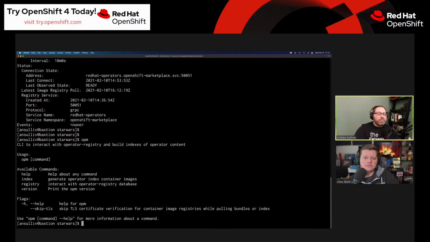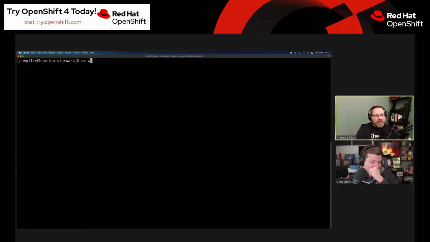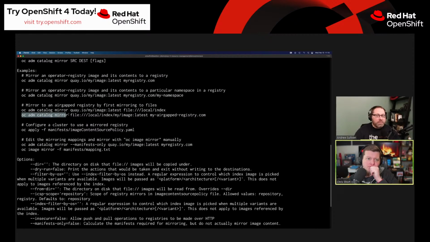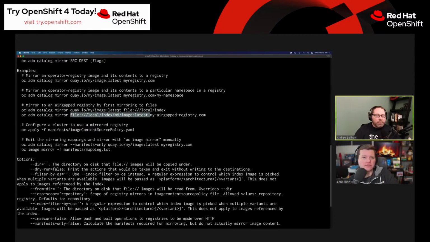So the other side is mirroring all of those images. And this is where it gets messy, because in theory, I should be able to use the command oc adm catalog mirror to mirror those images. And we even have an example here of mirroring from a file, or here's mirror to file. So at least with 4.6.12, I will admit I haven't tried it with 4.6.6 or 16, whatever version I'm on, because I just deployed that yesterday evening. So this didn't work.